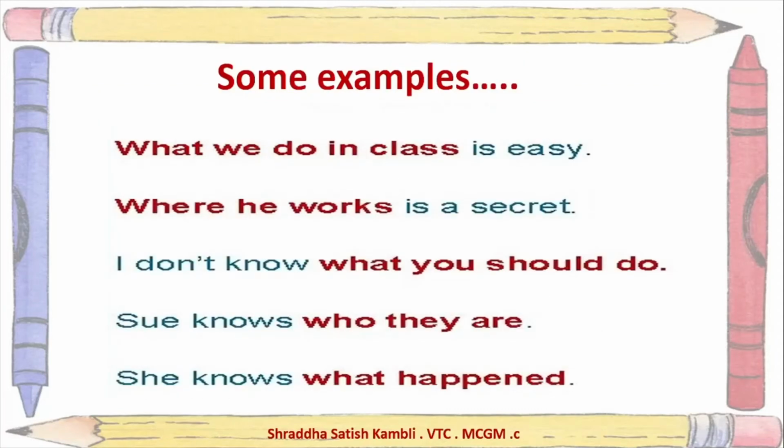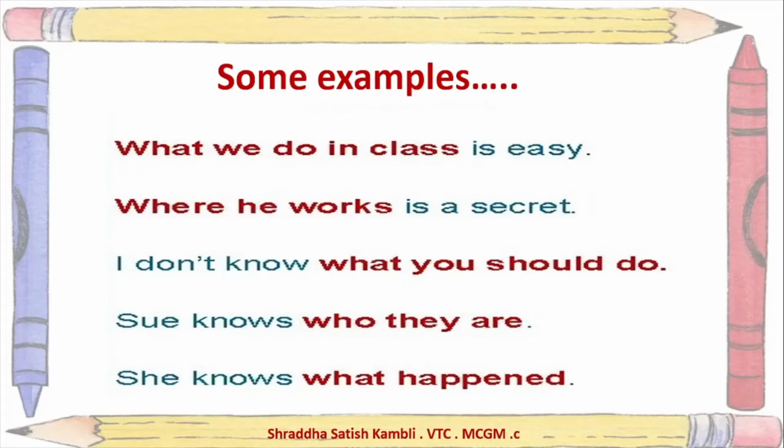So what we do in class is easy. So what do you do in class actually? You study, isn't it? So see the words what we do in class has replaced the word studying. Okay, so it is a noun clause. Where he works is a secret. So where he works stands for a place here. That is a secret. So where he works is a noun clause.